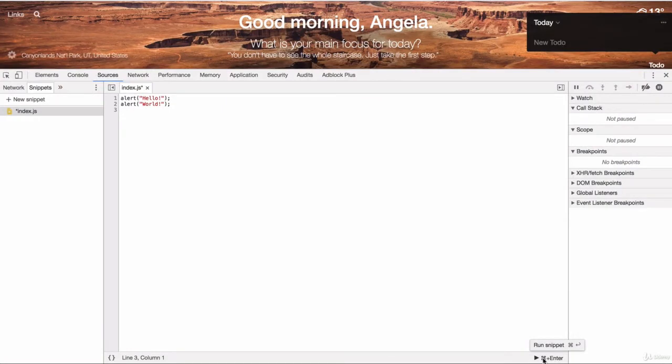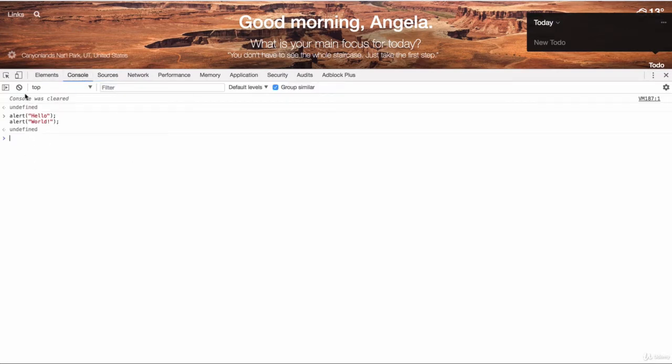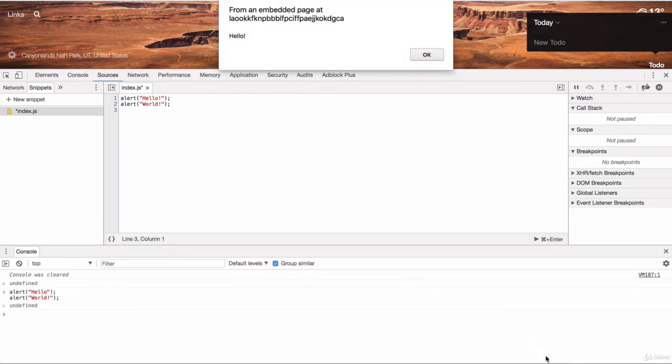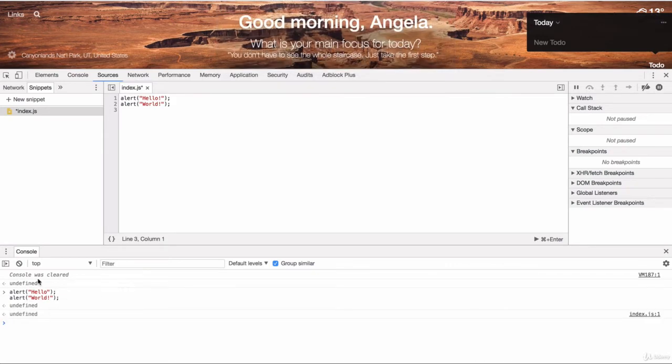And once I'm done, I can go over to the bottom right corner here and press it to run my code. This is slightly different from how the console works. The console is kind of intended for you to test out lines of code: you write one line, you hit enter, you test it out. But the snippet editor is meant to execute your code only once you've finished writing the entire script. So now if I hit this button, it will run my code and I will get one alert and then another alert. And you can see that it's actually converting it into these instructions line by line inside the console.